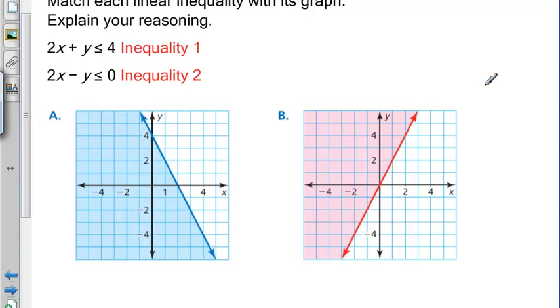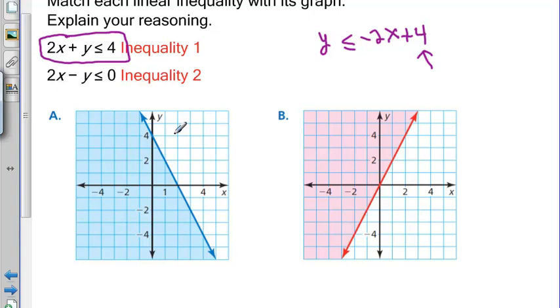So if we look at that first inequality, we have the blue and the red inequality, I guess you could say. And we want to look at which ones go together, for lack of a better term. Because the whole goal here is to be able to not only graph the inequalities, but take the graph of the inequalities and reverse it into the inequality. Take the graph and turn it into the actual inequality.